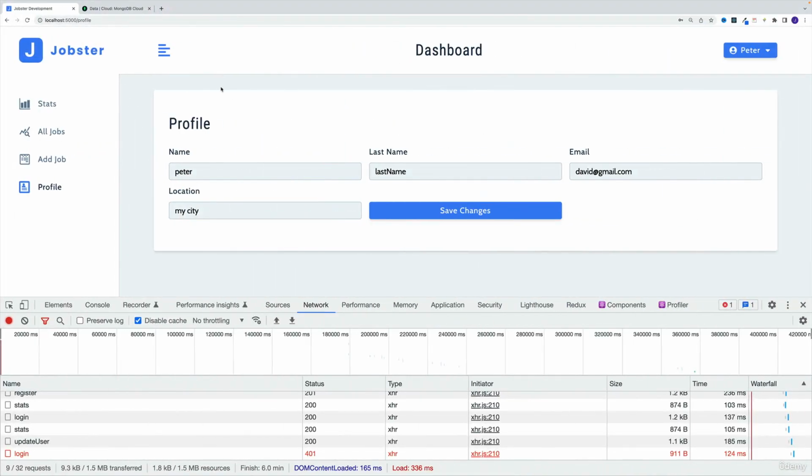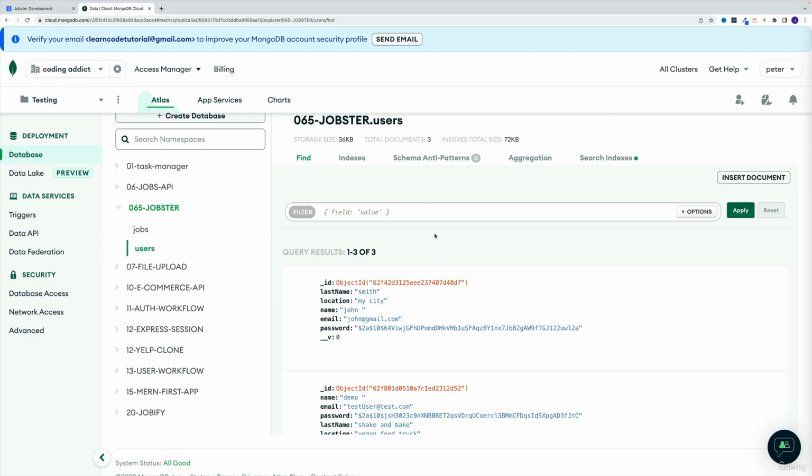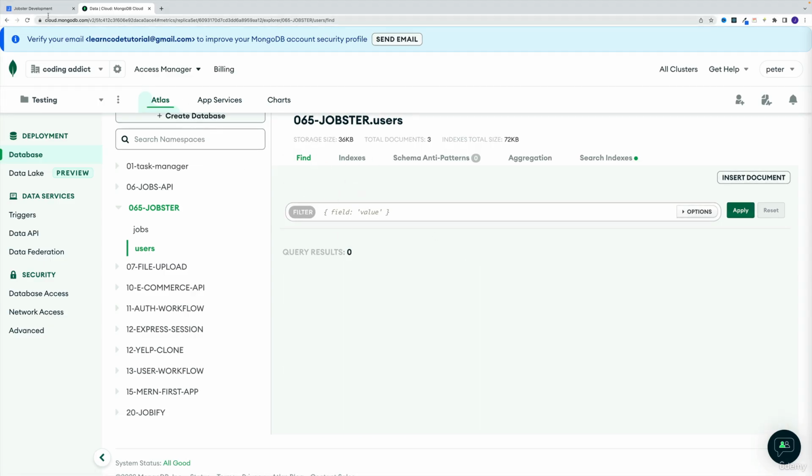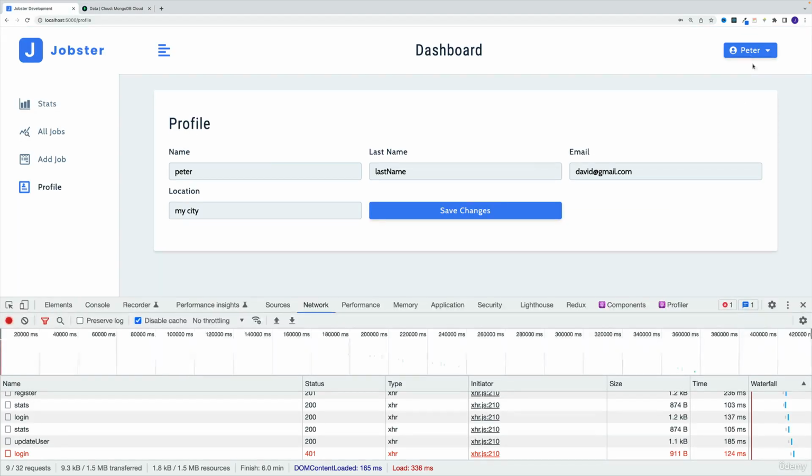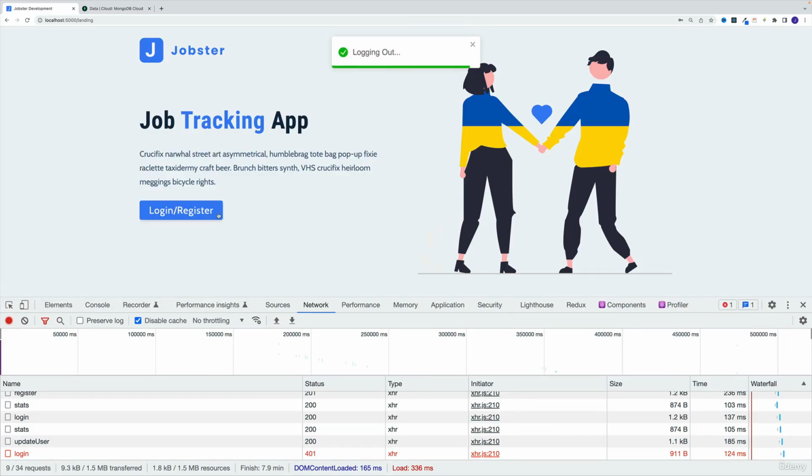So now let me go to my database. I want to again remove all the users, and I'll set up that test user one more time, because that's the functionality that I definitely want to have in my application. So let me remove the users, and I'll see you on the other side when we create a new test user. Okay, and once I've removed all the users, now let me log out over here.